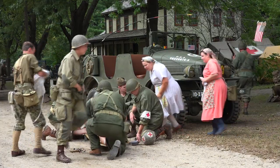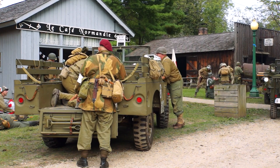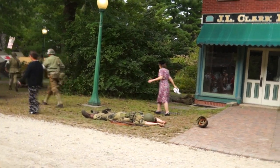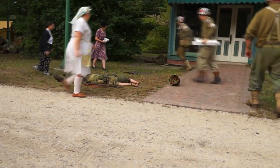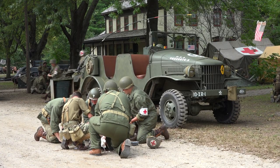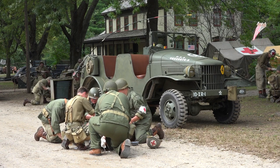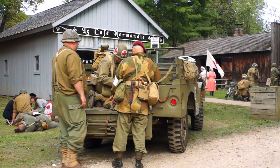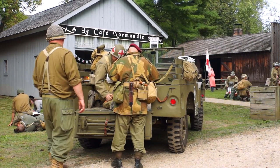This group is working to try to find a location for their field hospital and then interfere with their wounded instead. But you can see that they're trying to set up triage stations and the hierarchy of the medical sections. We have nurses, doctors, and medics of varying grades doing their duties with everything from trying to stabilize the patients in the field. This may include trying to keep patients from going into shock, giving them fluids that are lost, trying to splint wounds, but the biggest thing is to try to stop bleeding on the trauma patients, because they usually do the blast wound, shrapnel, landmines, or in artillery.